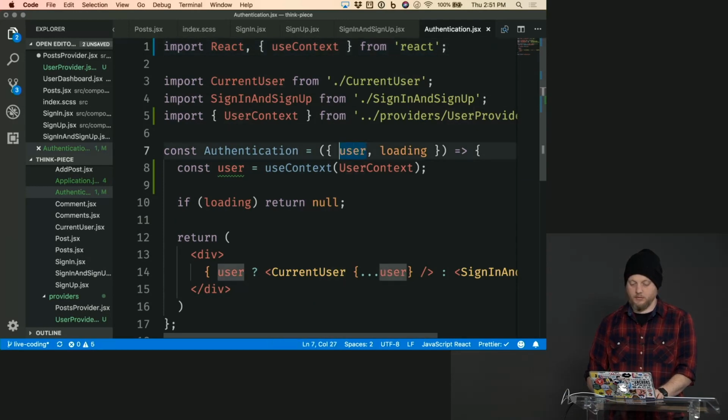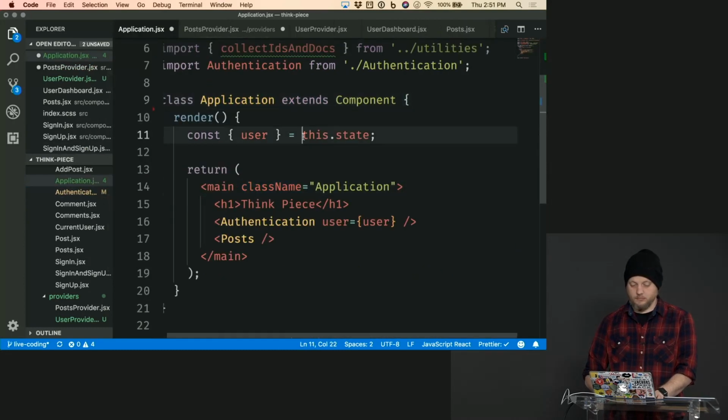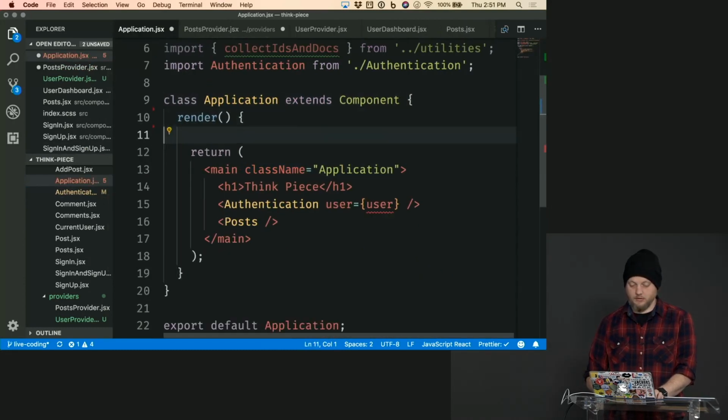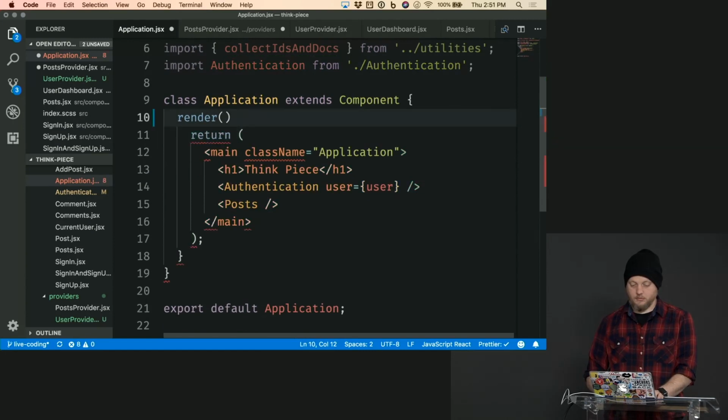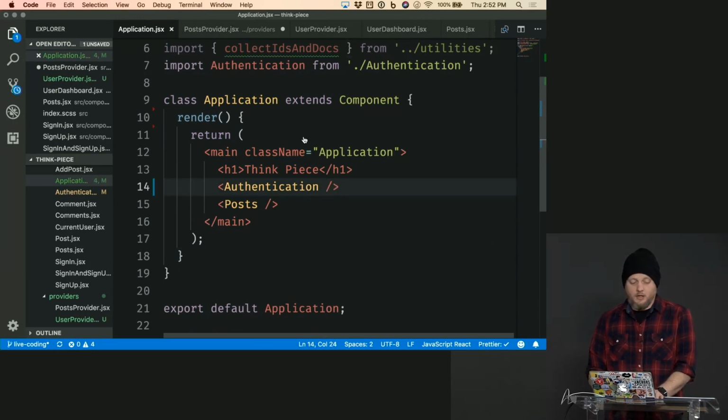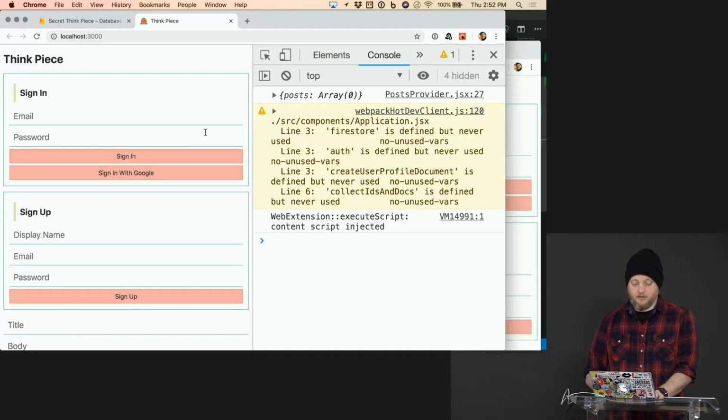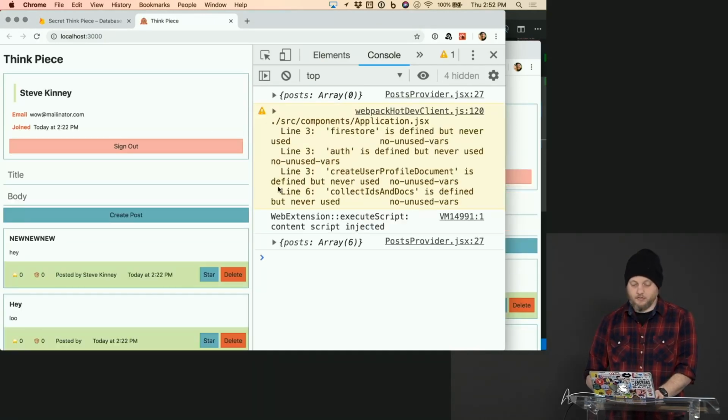We don't need this one anymore. This doesn't exist. Neither does this. He says, with great fear, all right, application still works.